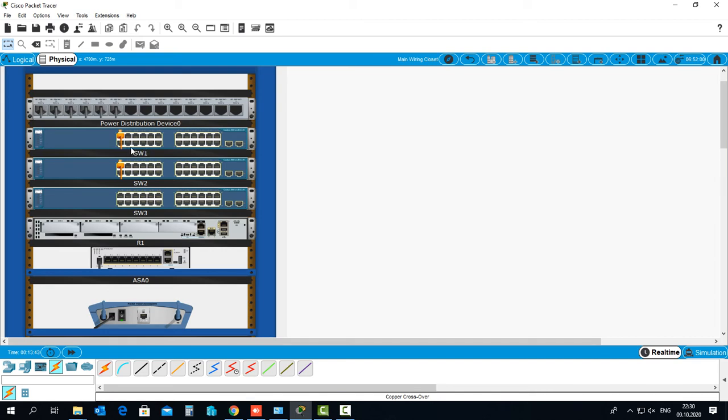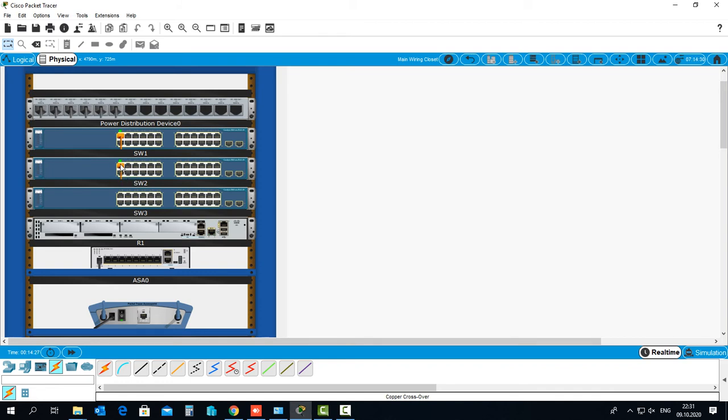Yellow indicator. If I navigate my mouse onto this cable, I can see here source device SW1, our first switch, source port FastEthernet0/1, destination device SW2, and destination port FastEthernet0/1. Total cable length 1 meter, as you can see. Cable type copper crossover. It's good. And as you can see, the indicator turned to green. It means that the connection between these switches is established, enabled.